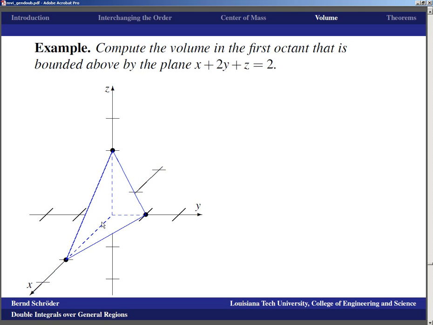Either way, that would mean we now have to set up an integral here. And so what would the volume be? Well, I would pick as my base this area here, and I don't want to look at the function y equals something depending on x, because I would get a slope 1/2, right?